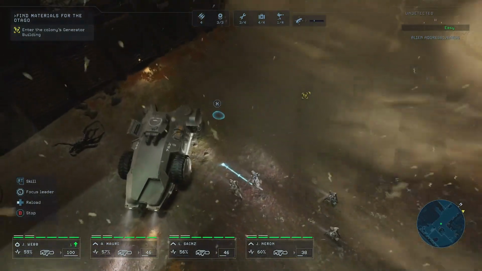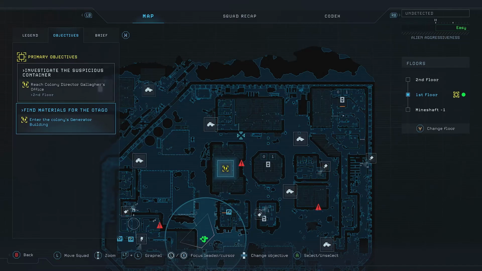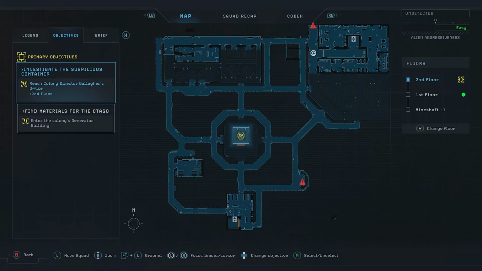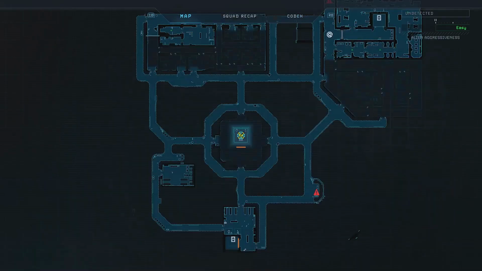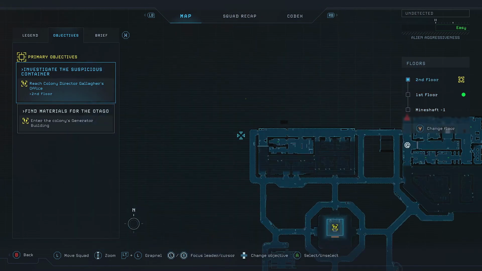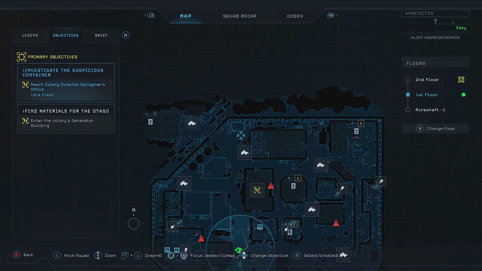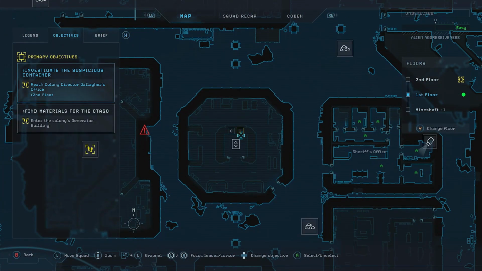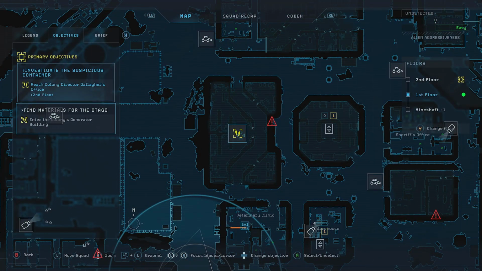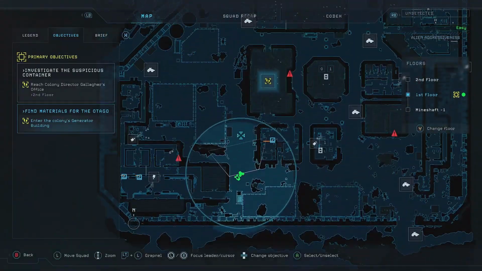Now that we're back by the vehicle, let's take stock. So, our objectives. This one's the closer one. And then this one is, I don't actually know where this is. Change floor. Hold on. Stay frosty, Marines. Is it in here? Seems like it might be. Let's do what we came for and get the hell out of here. So the materials are here. Let's do this first, because that seems to be on the second floor, and that's actually our first floor, and that's a little bit closer.